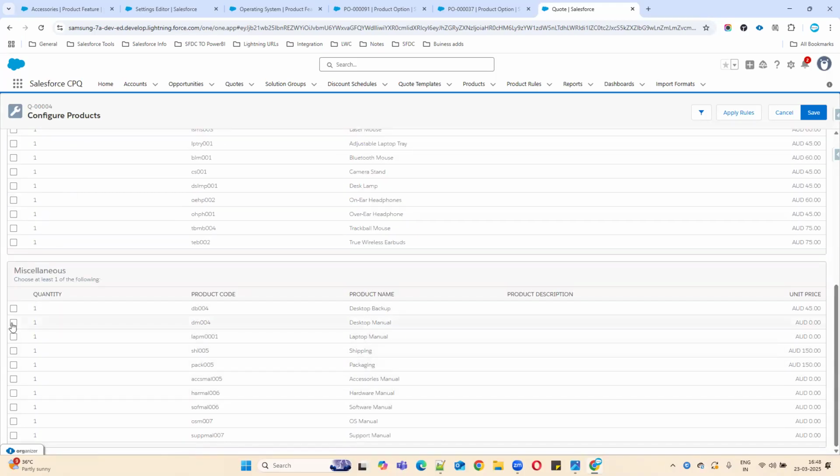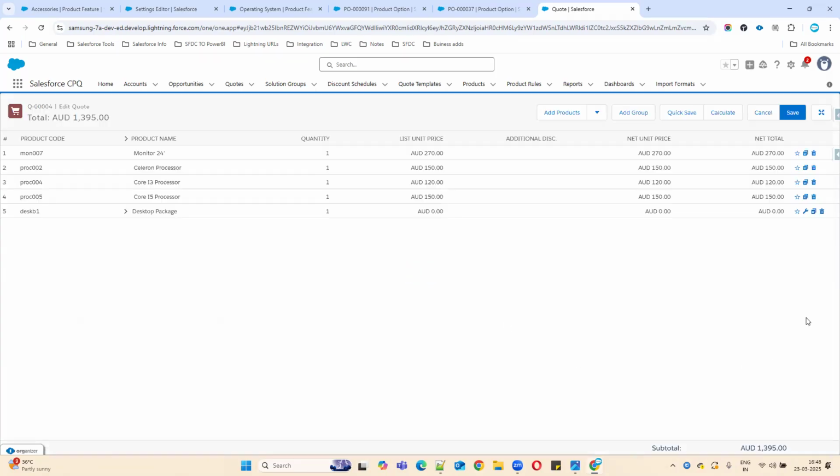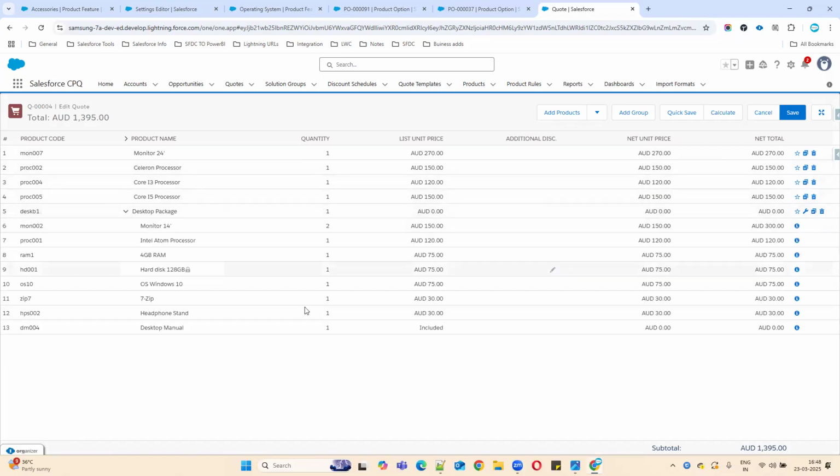This one. We have actually given the price as 0 here, but even if a price is there and you want to make it 0, you can use this one. Let's save. Even though some price is there for that product, it will automatically be 0 whenever you add it into the cart. You can see it automatically shows an included checkbox, included option.